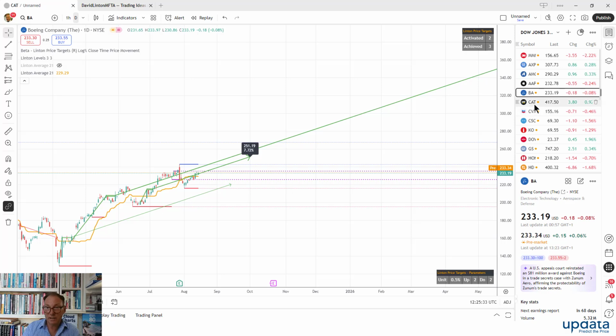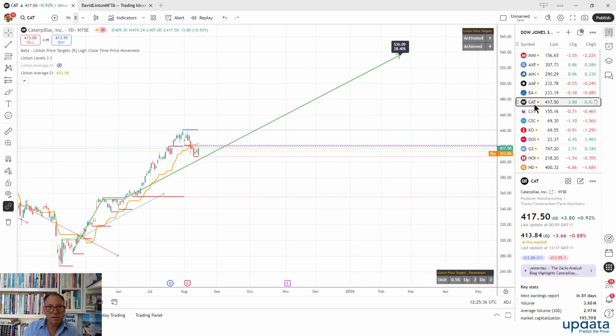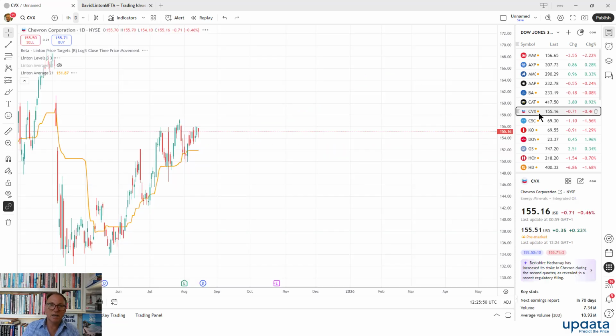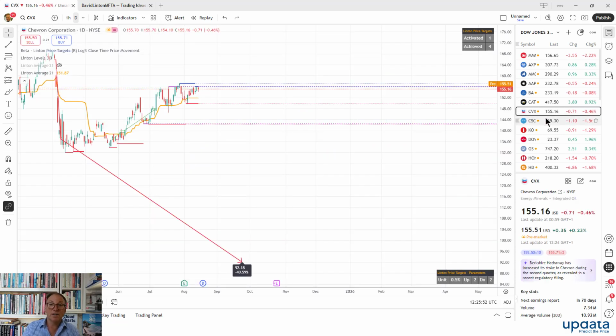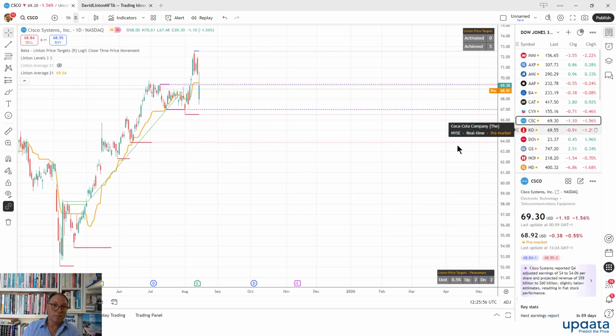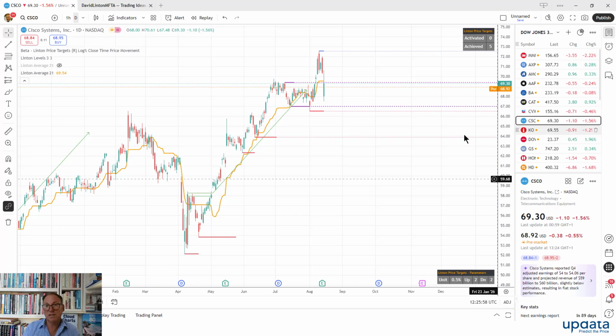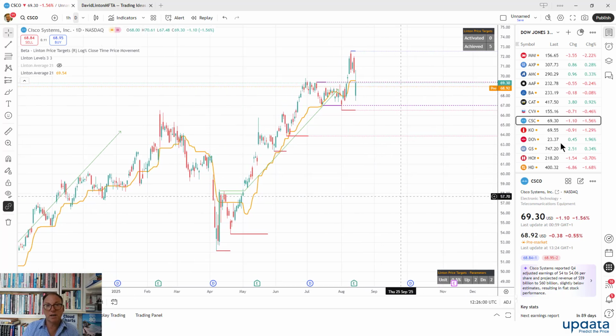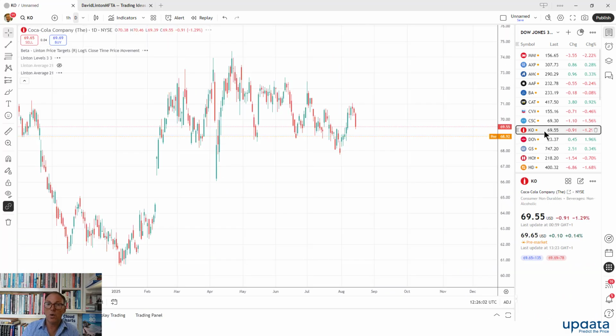So Caterpillar, we can see upside target, just breaking the trend at the moment. Has run very fast, just breaking the 21-day trend, but that is the upside target that is still in train, and we're pulling back. And so we can see here that just by going through the charts, that's how we resolve the targets. Upside target there met on Cisco, no new targets there. So as I said, you don't always get a target.